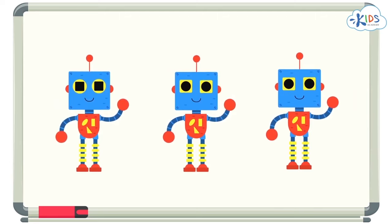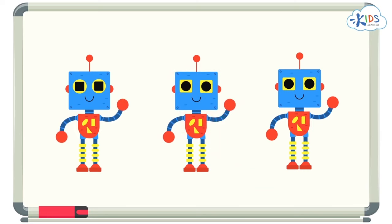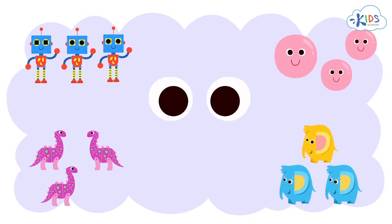I'll leave you with a challenge. I want you to look at this group of robots and tell me which one is different. I'll give you some time to think, but if you need more time, you can pause the video and answer when you're ready. Okay, here's the answer. Look closely at the robot's face — I see a circle and a square for the robot's eyes, but are they always in the same position? Look at this robot — his eyes are backwards. The square and the circle switched positions. This one is different. Remember to look closely when you are trying to find the one that is different, and to look out for size, shape, color, and positions as things that might be different or out of place.